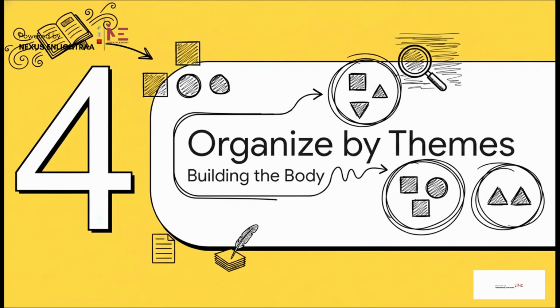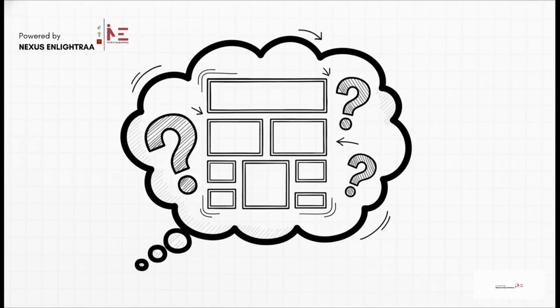All right, phase 4, organizing by single themes, building the body. Okay, so you've used your reading time wisely, you know your reader, and you have your relevant notes. Let's look at how to structure those raw notes into logical, highly readable paragraphs. Before you even write a single sentence, you need a blueprint. Just ask yourself these 3 essential questions.